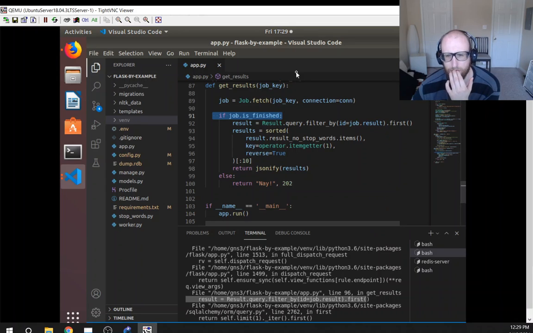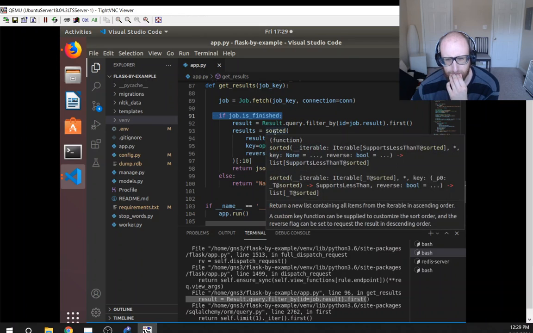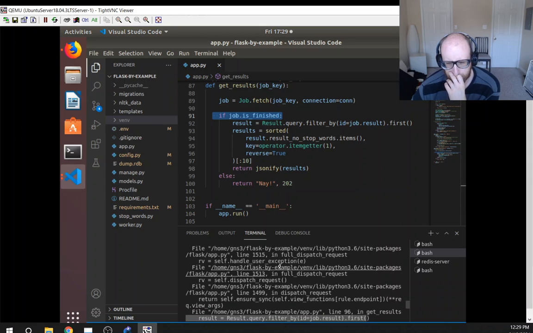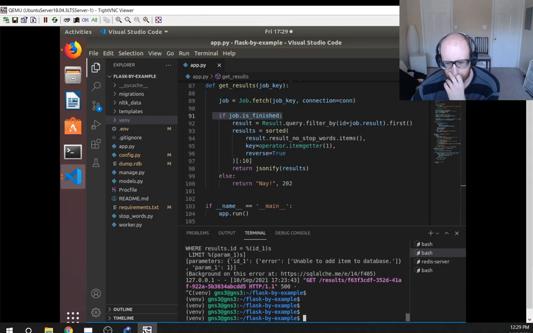We had problems going into there before, so we're on to the next thing. Yeah, it can't add the item to the database.